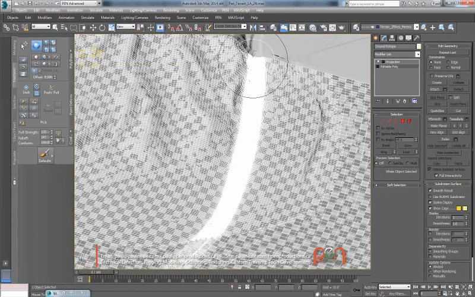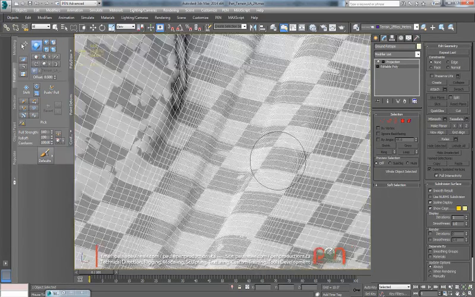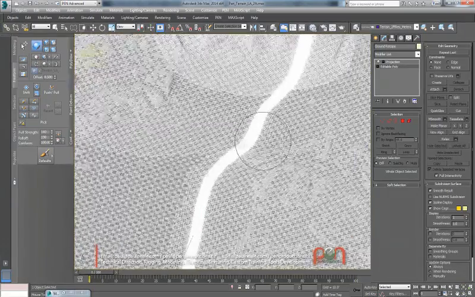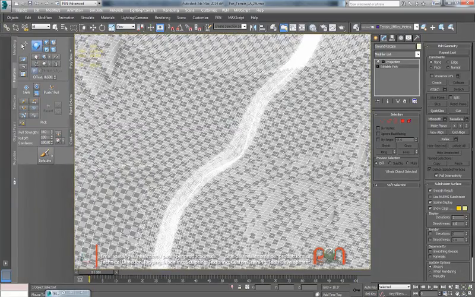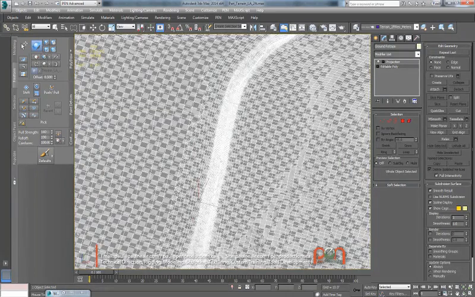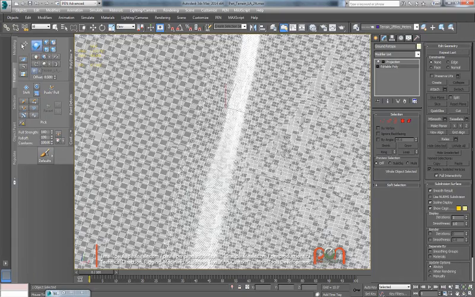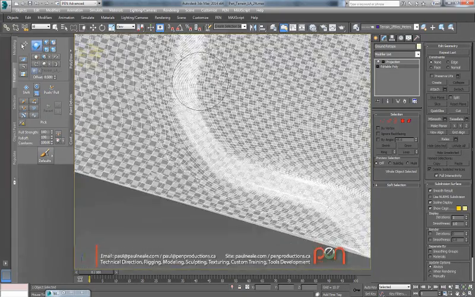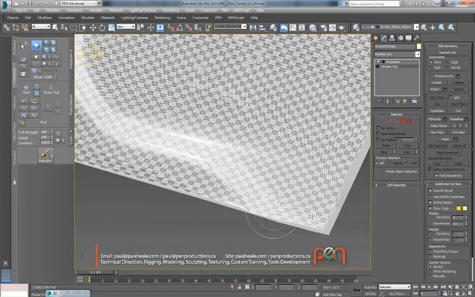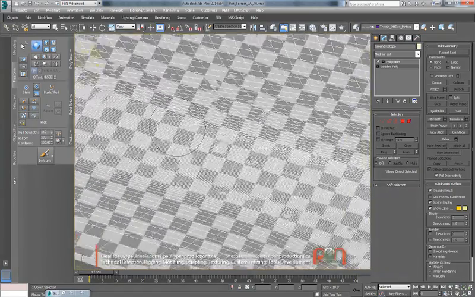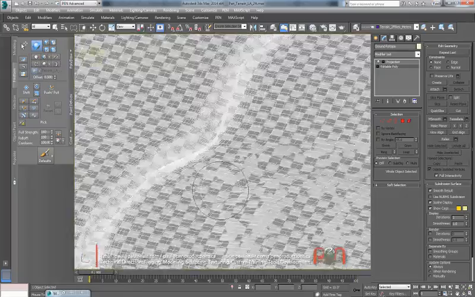So now that it's come back, we can maybe make this brush a bit smaller. I'm going to slowly swipe it down the river. This part here will be really slow because of the amount of polygons in there. You can see that it's very accurate now. So just continue this down. Now it gets fast as it gets out of that real high density part. So you can see that that's sitting on the surface pretty good now.